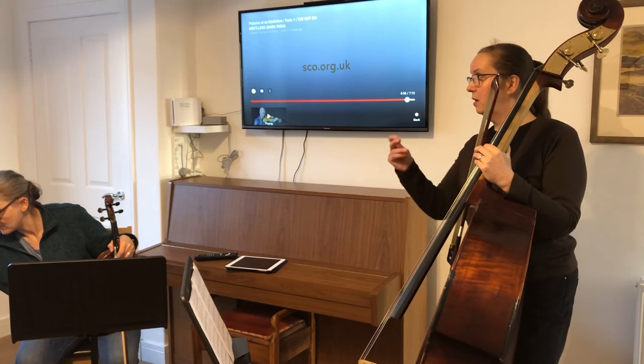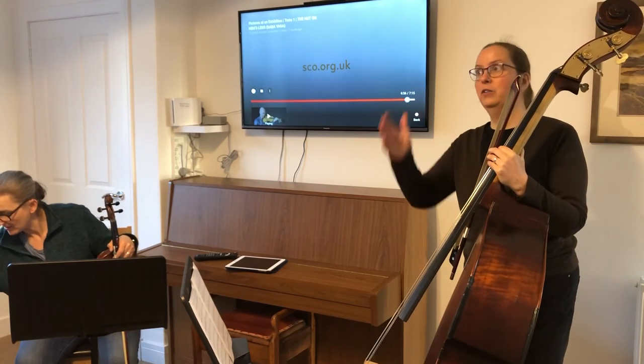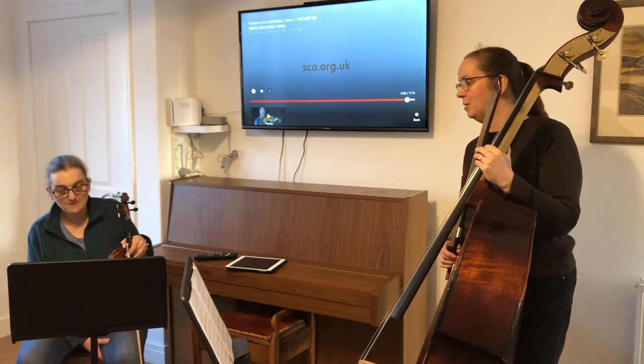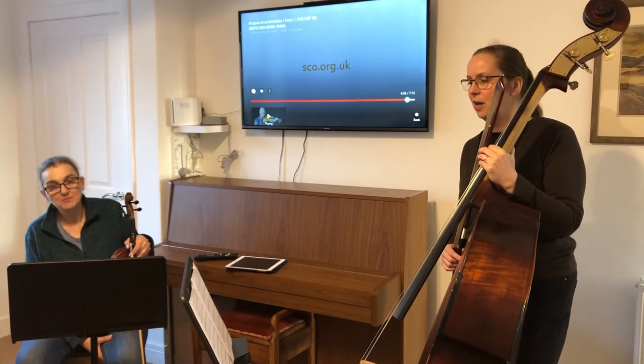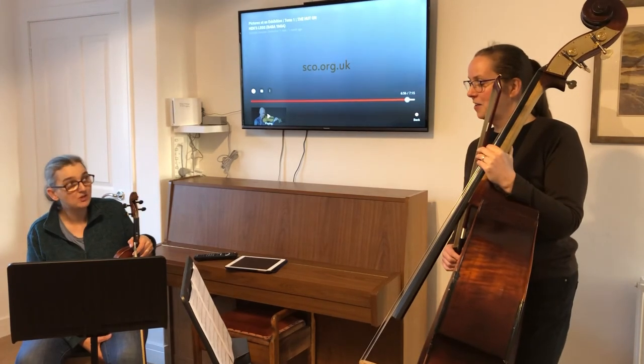But the rests and the fast bits of that, the rest will be easy to count when it's going up to speed, because it's like, dun, da, da, da, da, da, da, da, da, da. So the bars will be going past, 1, 2, 3, 4. You won't count 1, 2, 2, 2, 3. There won't be time to count the beats in between, will there? No. So the bars rest will be very easy to count, actually. But the strings and brass in particular need to be ready for it, because they play on bar 1 of the Great Gate of Kiev.